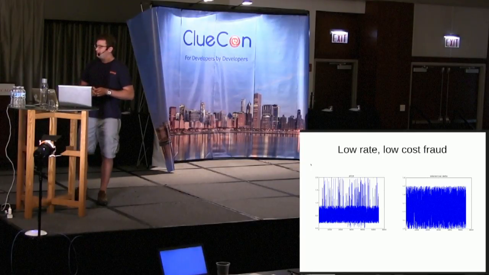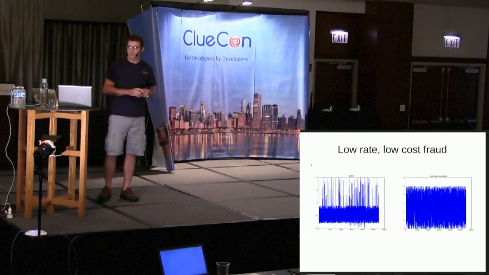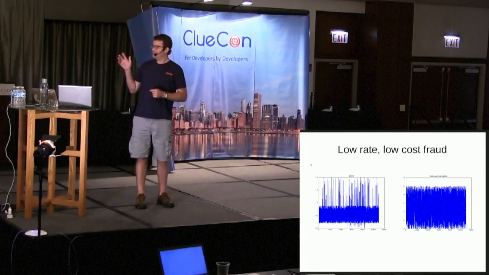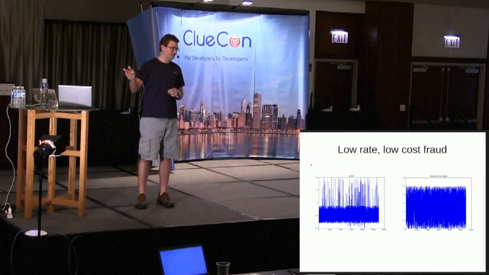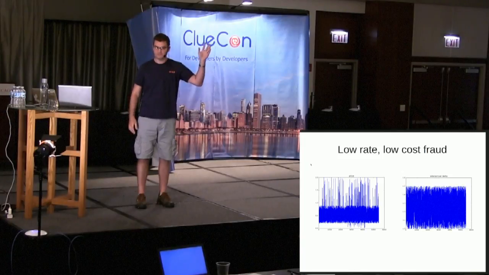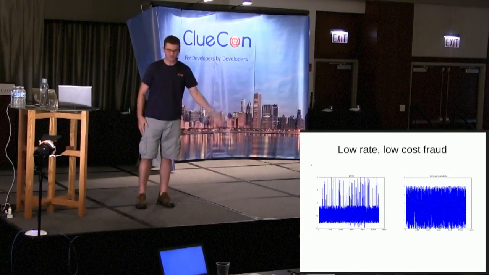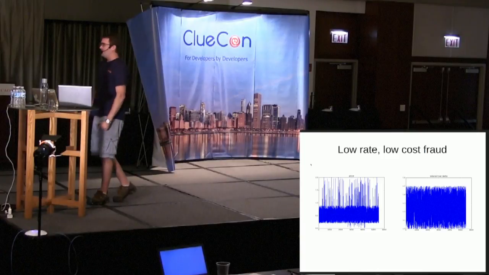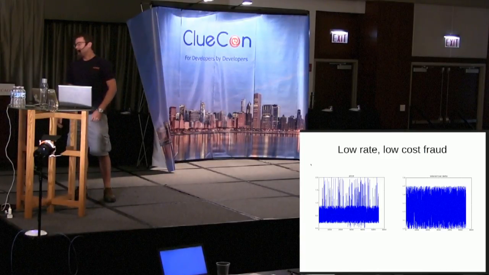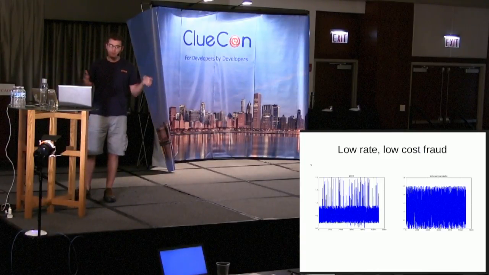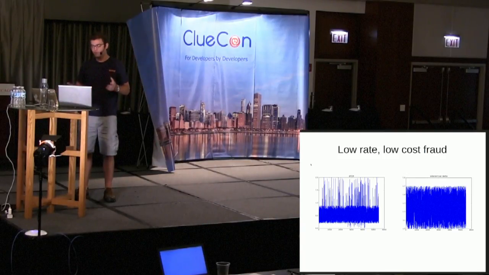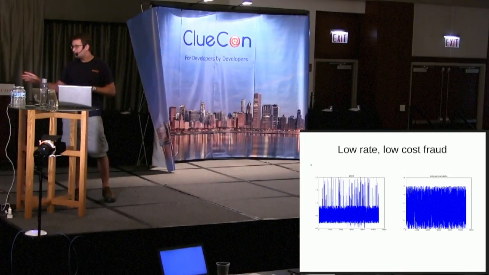So this is a trickier one. How many people in the audience think that they could see this and determine that this is fraudulent traffic? Anybody, show of hands? Maybe, a little bit. So again, we've got calling where the price is exactly within the probability distribution for what our normal calling data is, and the inter-arrival delta is, again, pretty normal. There's only a little interesting bit down at the bottom, where the price for the fraudulent traffic has fallen a little bit lower in this example.